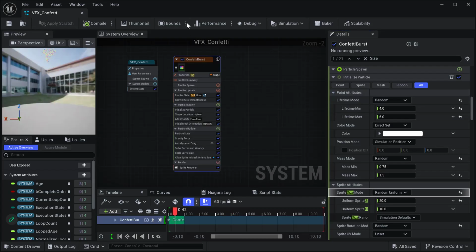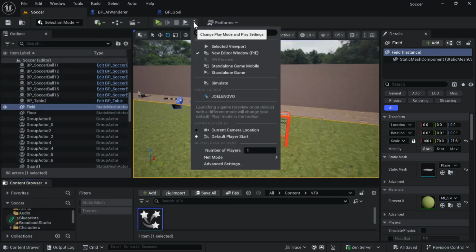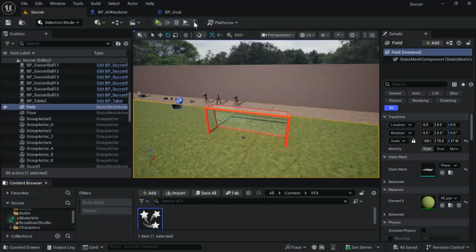All right, so back in our goal, we should now be able to select this confetti. We'll compile and save. We'll press play. And then when we score, we should see the confetti.